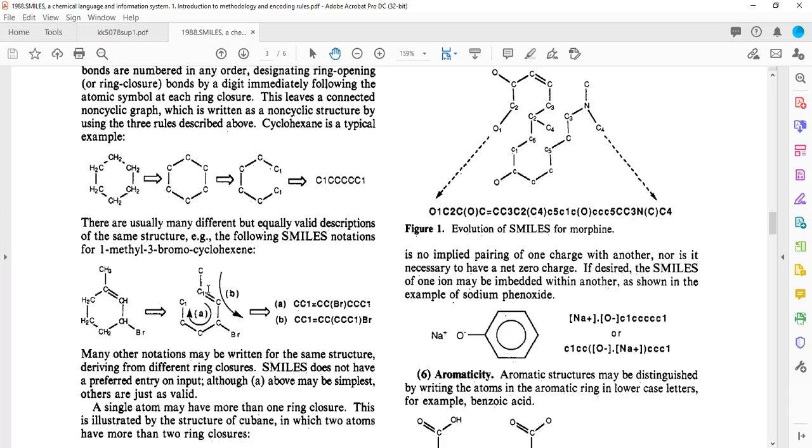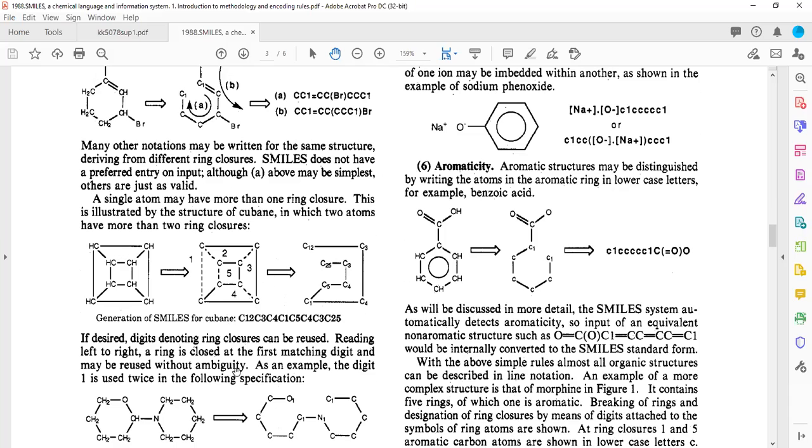Okay. So you can do it like this, or you can do it like this. So it will be CC1, and then the equal sign, right? And then CC, okay. And you can consider this one as the branch, right? So all of the branches here are inside the parentheses, right? So start from C, C, C, C1. Okay. So there are two ways that you can represent this structure.